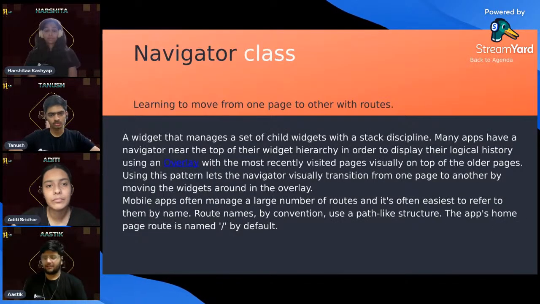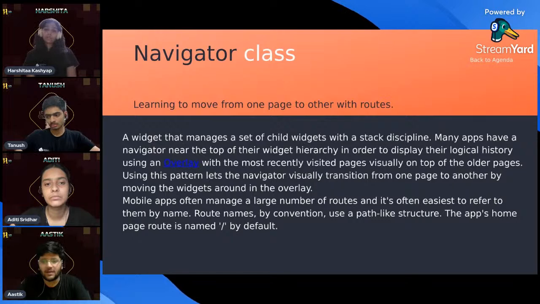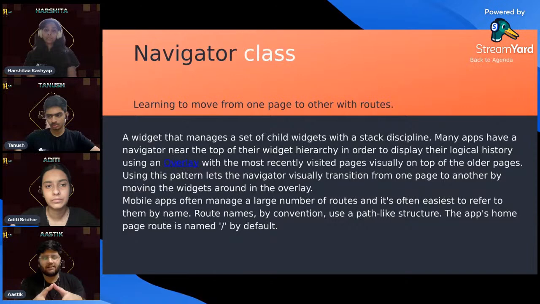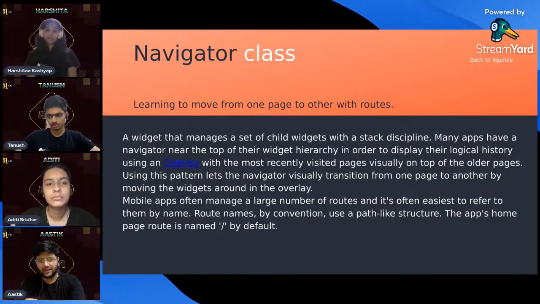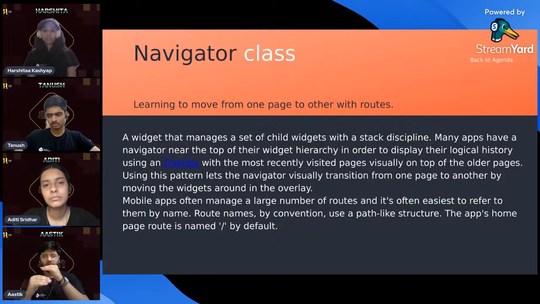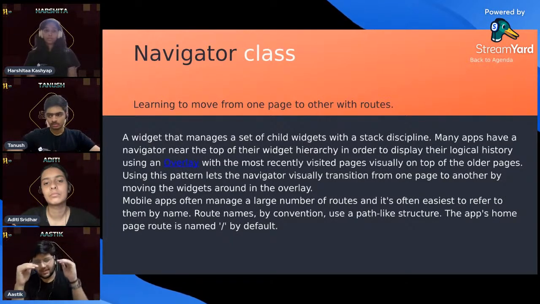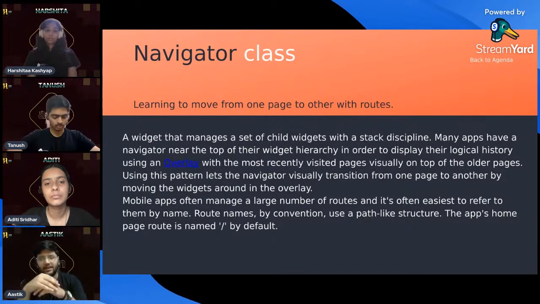Then we move on to the Navigator class. Navigator class is again very important because we often use apps that have multiple pages. So Navigator is what makes that possible. When we move from one page to another, most probably the code is using the Navigator class. How it works is in a stack pattern. Now, I know some of you might not be familiar with DSA, so I'll tell you, a stack is basically when you put objects on top of each other and you can only remove the topmost object. That is how stacks work, and that is also how Navigator is used.